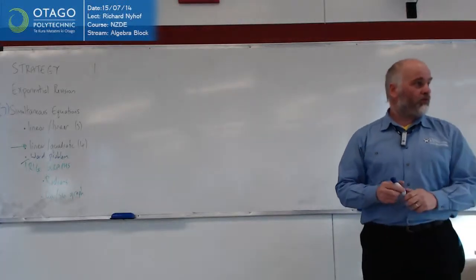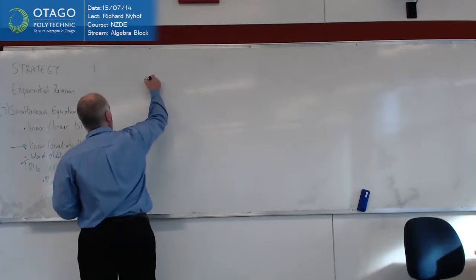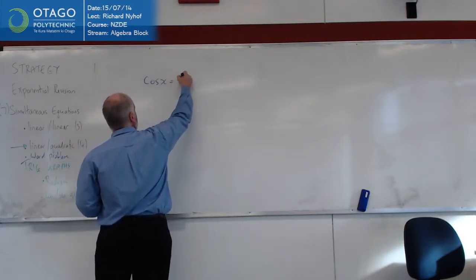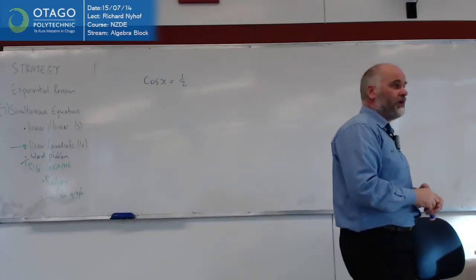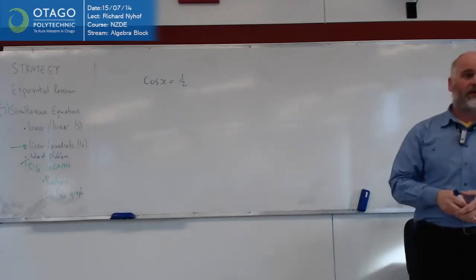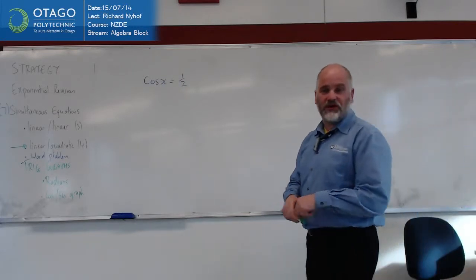How to solve really simple trig equations. So we can solve things like cos x equals 1/2. Yep, we're able to do that sort of thing. We do cos inverse of 1/2, and that would give us the value of x. Just like normal algebra, there's other things we can do.